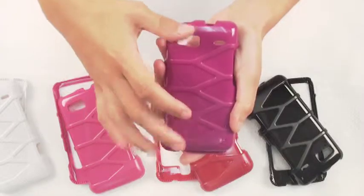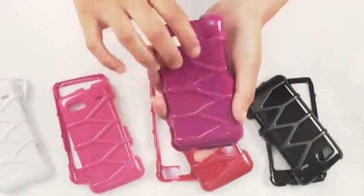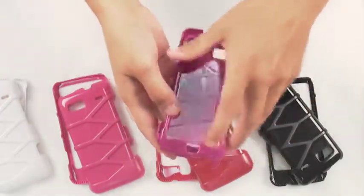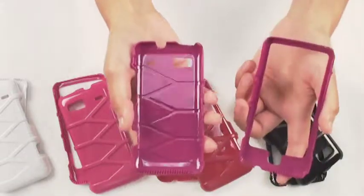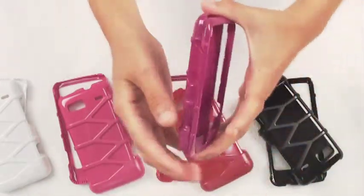This unique design on the back helps stabilize the phone on any type of surface — a desk or anything like that — so it won't slide off. It's a nice two-piece case, very simple to apply: just snap both pieces together, make sure they're all lined up, and there you have it.